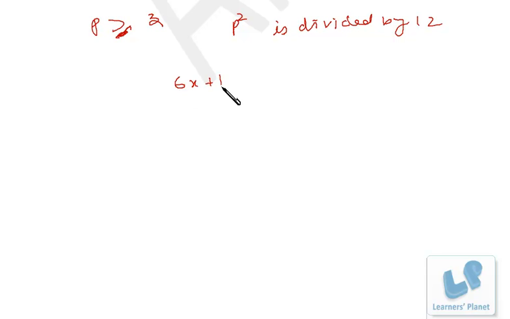Now we are given P is a prime number greater than 3. What will be the remainder if P square is divided by 12? I've already discussed this problem in our basic session, but once again, just a quick recap. Any prime number greater than 3 is always in 6x plus or minus 1 format. So since P is greater than 3, it should be in the form of 6x plus minus 1. Now P square will be what?